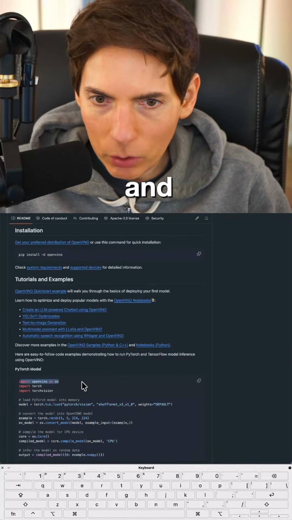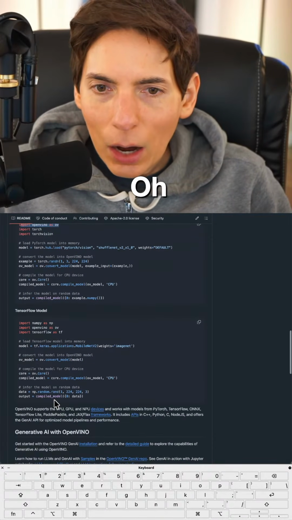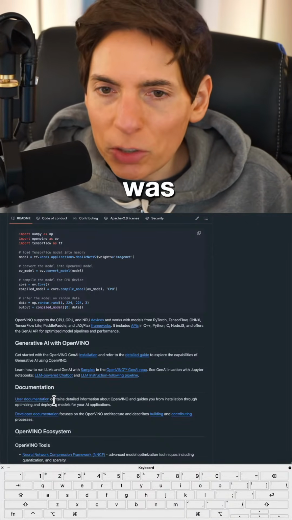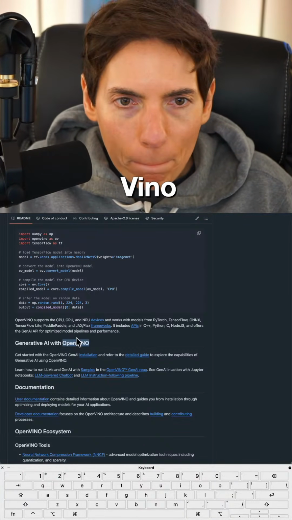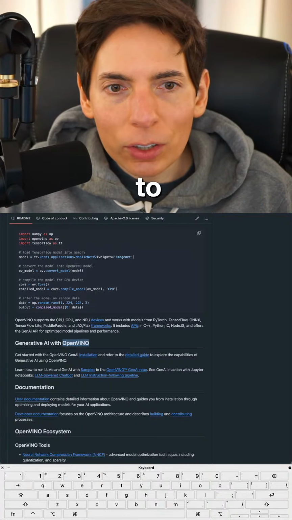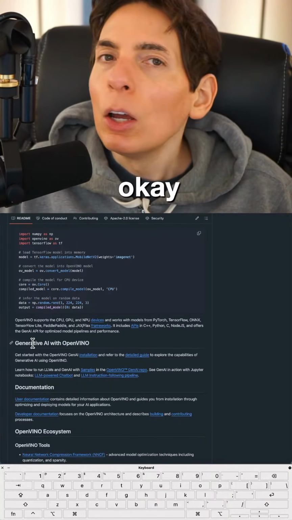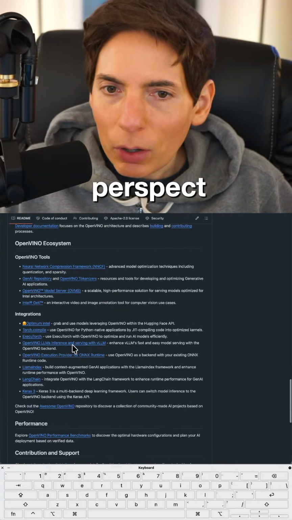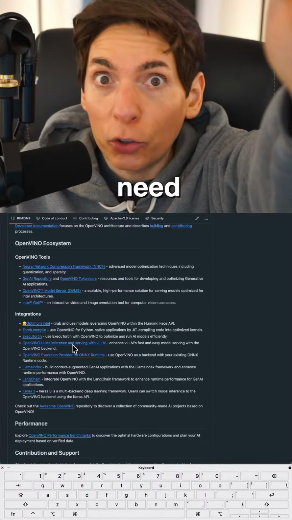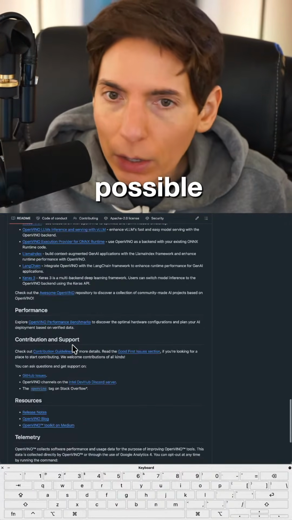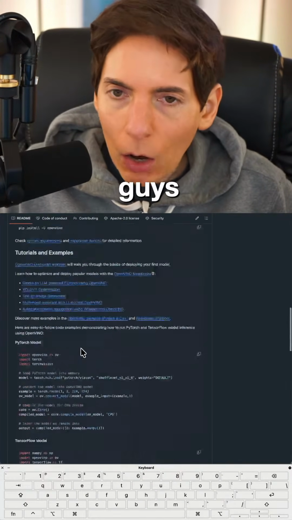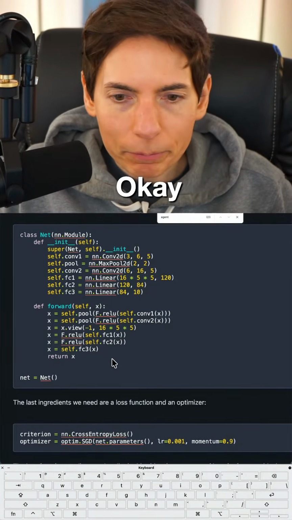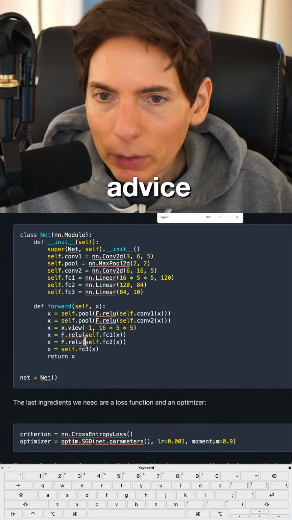So with Torch and Open Vino, OV. Oh, okay. Oh, I might try that out. Thank you. We'll benchmark it. I was doing some benchmarking yesterday. Open Vino, yeah, I can move memory to disk if needed. Pytorch crashes as soon as VRAM is done. Okay. Good news is we've got plenty of VRAM, so we don't have to worry about crashing from that perspective. We just want speed. I need raw speed. I want it to go as fast as possible. I want speed, you guys. All right, Open Vino. I'll keep that open in this tab, so that way I remember it after stream. Okay. Let's keep on going. Neva, thank you. That's really good advice.